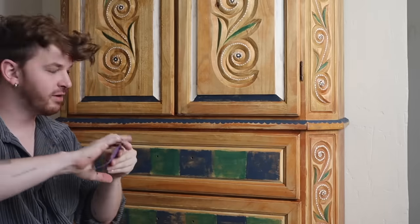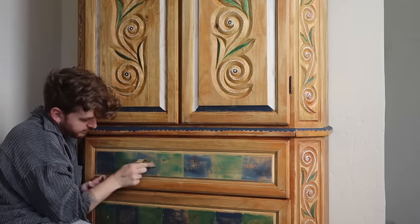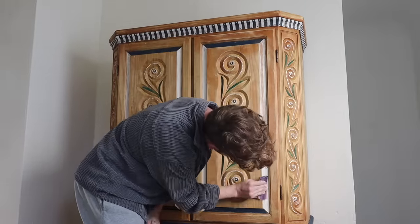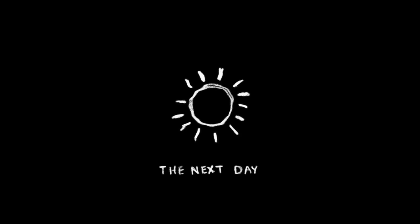I'm going to go in with a little bit of sandpaper and just sand some of this paint off on purpose. Good morning! This morning, I could not stop thinking about how I wanted to sand a little bit more of the checkers off of the bottom. I sanded them, was editing the footage last night and was like, those just need a little bit more of a sanding. So I sanded them a little bit more. Couldn't be happier with this cabinet, you guys. It is truly exactly what I was looking for for this space. It's so cute and I just can't wait to share it with you.